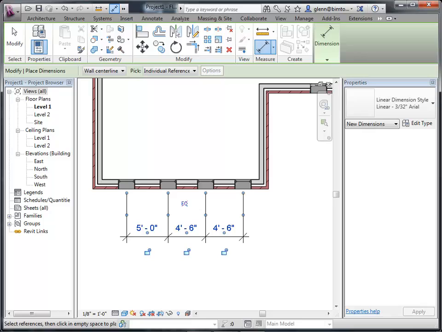Now, we can go through and start messing around with these things and get them evenly spaced. I happen to have them fairly evenly spaced, so you don't really see much of a difference here. But the nice thing about string dimensions is that you can do this. You have those little locking grips. Those little guys are basically saying, hey, I'd like to lock it down and maintain these dimensions. We also have this guy over here. This guy is the equality constraint. And what's the equality constraint for? If you go ahead and click on the equality, it'll space things out evenly.